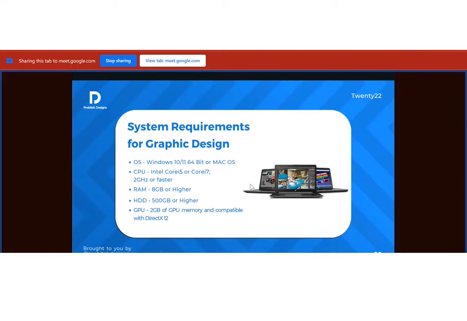That's what it means. Okay, so down to the CPU, which is your central processing unit. I'm sure you guys had that one in primary school. Central processing unit. So at least your CPU should have Intel Core i5 or Core i7 or higher. I'm sure you guys already know that there is Intel Core i9.